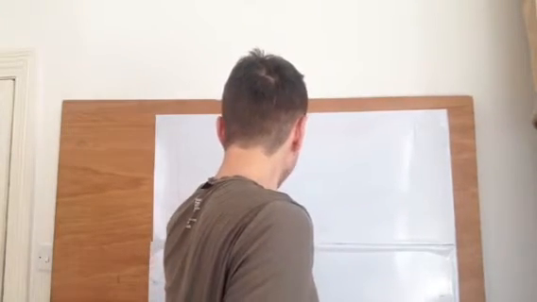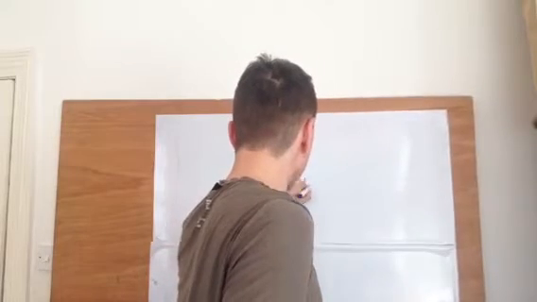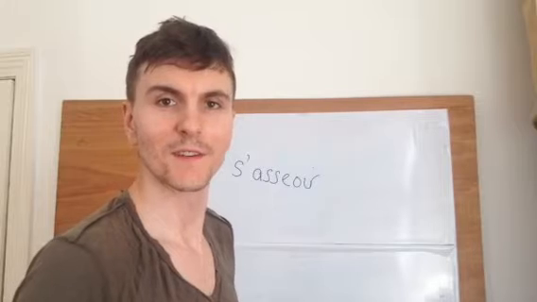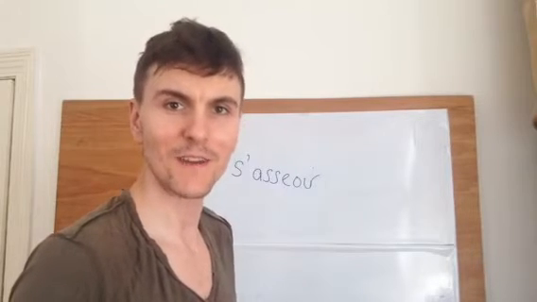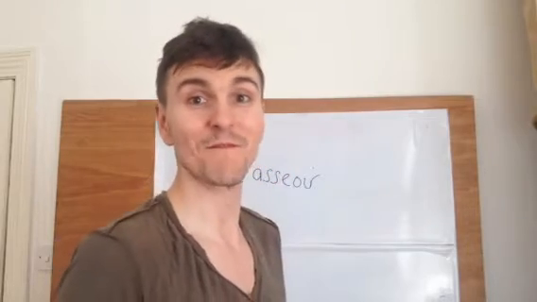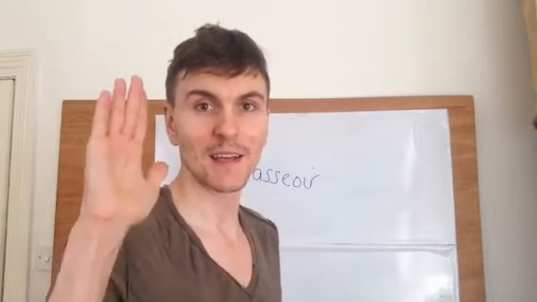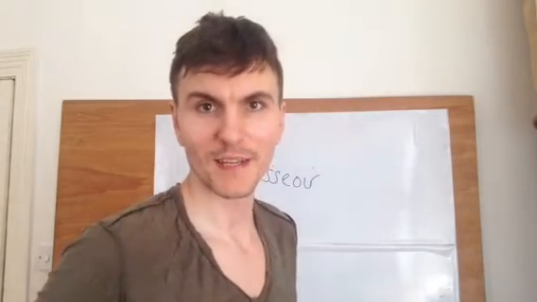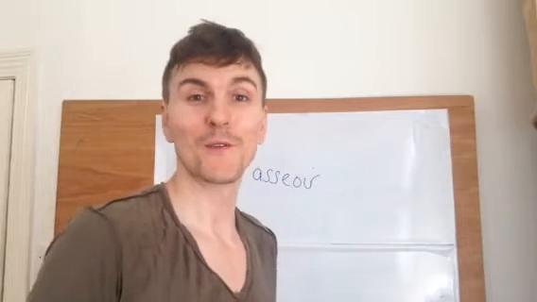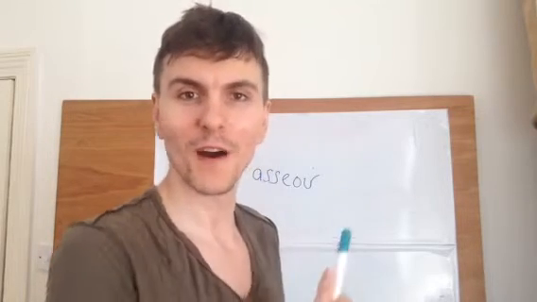So, first things first. The verb is s'asseoir, okay? S'asseoir. What do we notice, first of all? We notice that it is a reflexive verb. You are sitting yourself down. Okay, so this is really rude, I apologise. Take your hand, touch your ass. Okay, the verb is about sitting your ass down, or your derriere, your bum, whatever you want to call it. But the point is you find it from the word ass.